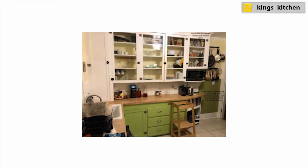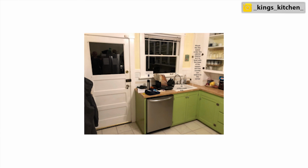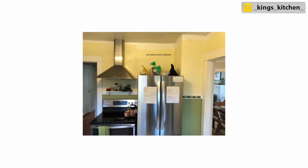Let's start with these before pictures. It's a cute, super cute, very old Tacoma house, which usually means we don't have a lot of space to work with. We're probably working here with a small kitchen. Now the appliances itself, dishwasher, range, the refrigerator and the sink were all pretty much in the perfect place where they needed to stay to make this layout work. We actually ended up just moving the sink slightly to get a bigger cabinet in there. But other than that, we said, hey, we need to keep this layout as is.